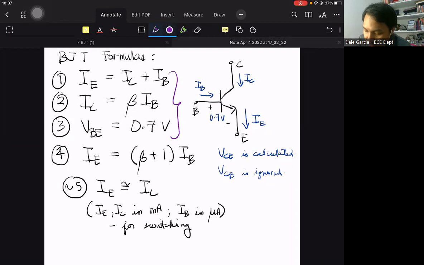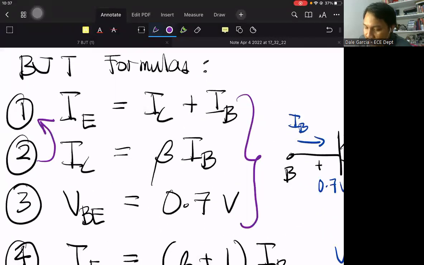Formula 4 is derived when we substitute Formula 2 into Formula 1. Notice, IE is equal to IC plus IB. But because IC is beta IB, we can substitute it here. So IE is equal to beta IB plus IB.